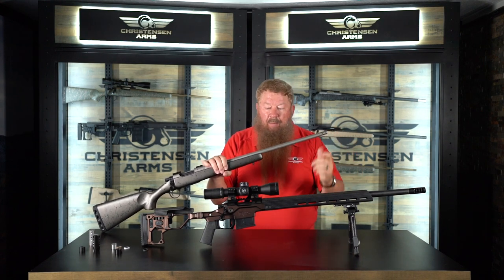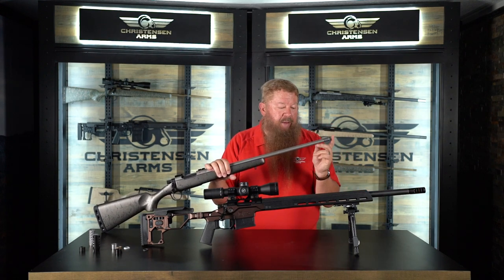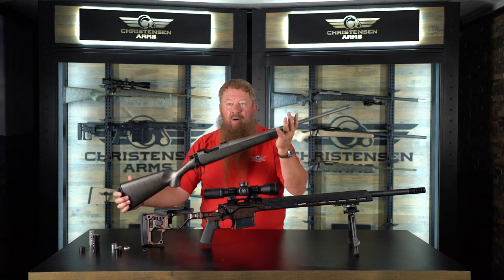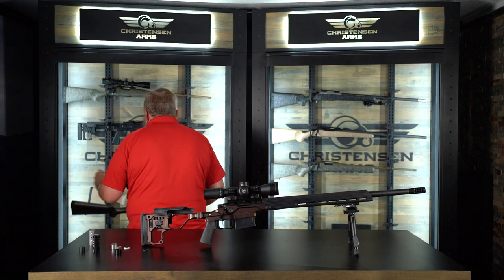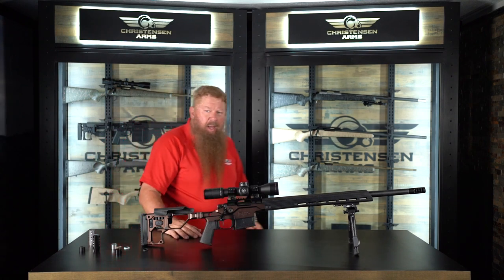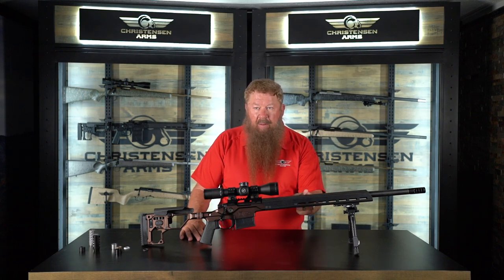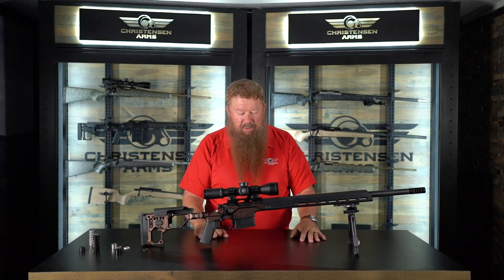On this Mesa rifle, instead of a 5/8-24 muzzle thread, the Mesa rifle in this barrel contour will have a 1/2-28. Again, those are the two standard muzzle threads right now, 1/2-28 and 5/8-24. So even our Mesa rifles are capable of running a suppressor. We've been asked a lot of times how to remove the muzzle brake. Essentially, what you want to do is locate on the Mesa rifle the seam between the muzzle brake itself and the barrel, score the Cerakote with a razor, and then just spin it off. It's fairly simple and straightforward.